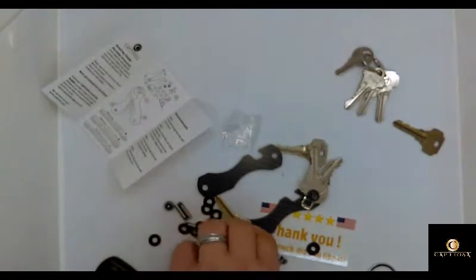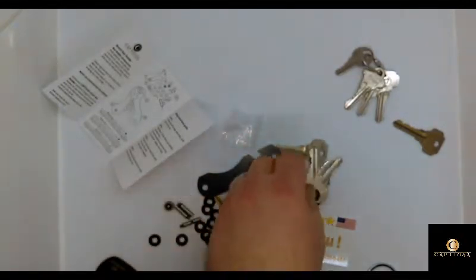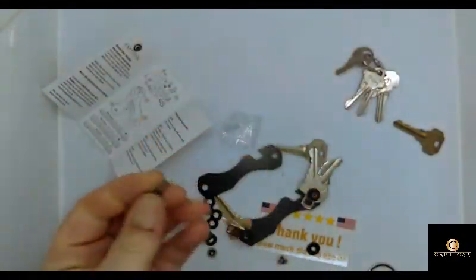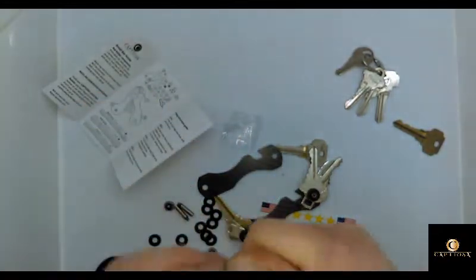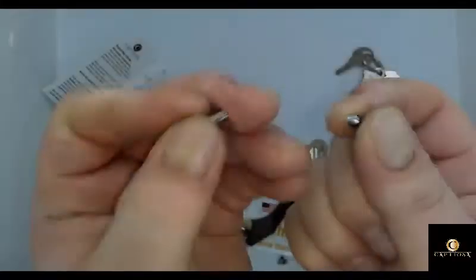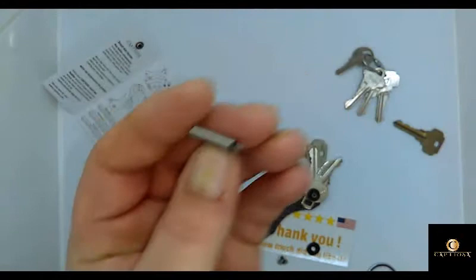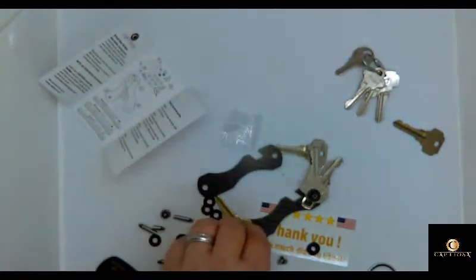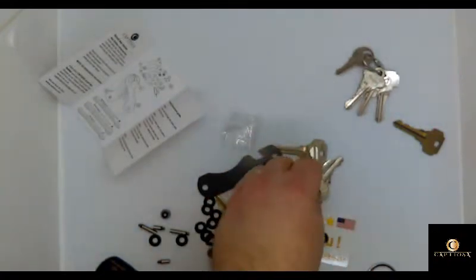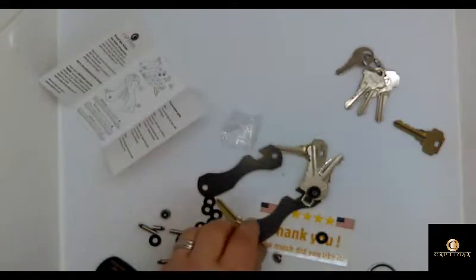Put another spacer on that end actually, and then this way. Oh, here's some extras too, by the way. There's 2 smaller ones. I've already used 2, by the way. You remember that. They just kind of screw in to each other. And then there's 2 larger ones right here. This would be ideal for landlords or people with a lot of properties. Keep all your keys in one spot. That way you can open the doors. You're not looking through rings of keys and everything. It's all contained right there in one.